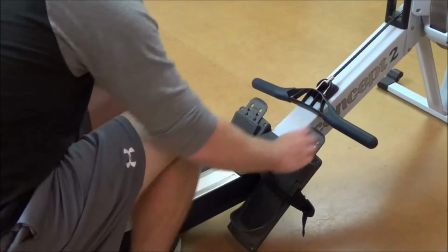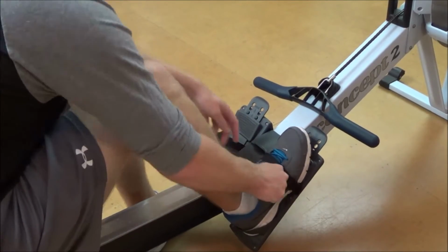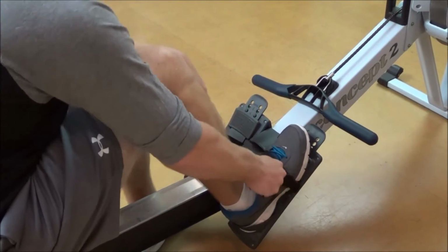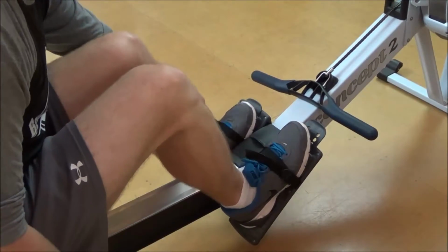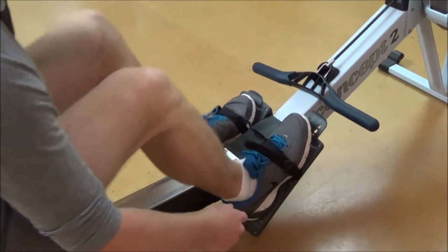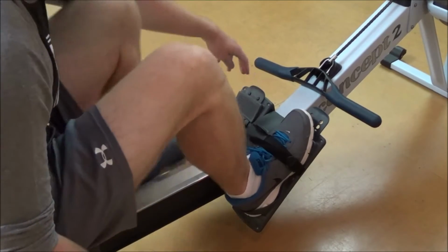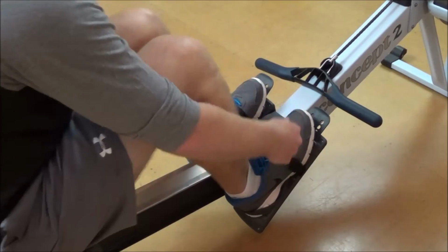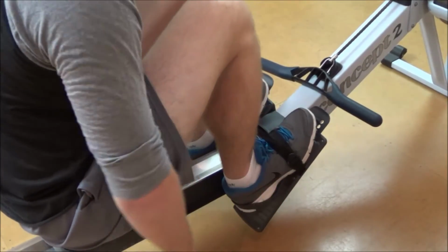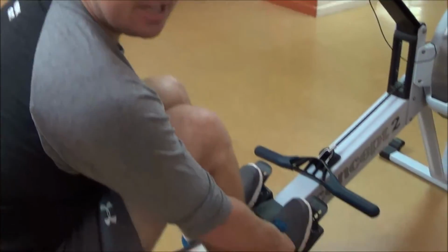The right adjustment for the foot stretchers is having the strap just behind the ball of your foot. You don't want to be able to have your foot come up too much. What you definitely don't want is to be able to do this and lift your heel way too far up off of the foot stretcher. You want just enough so that you can be flexible coming into the catch without bringing your heels too far off of the foot stretchers, because you're going to want your heels pressing down when you have power on your drive. So that's the first thing.